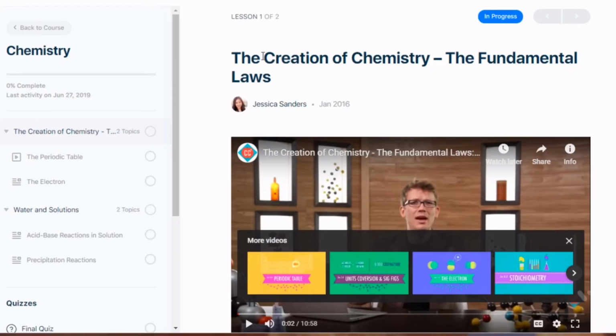Right here is inside of the chemistry course. As you can see here, these are sections, and these sections are basically what we call lessons. And underneath the lessons, these right here are topics.